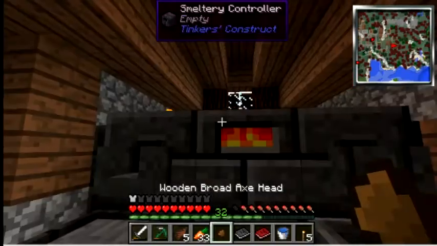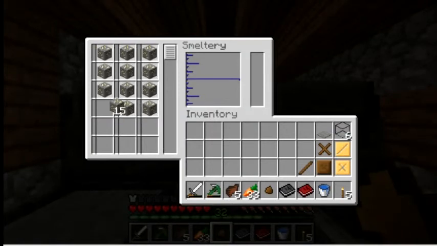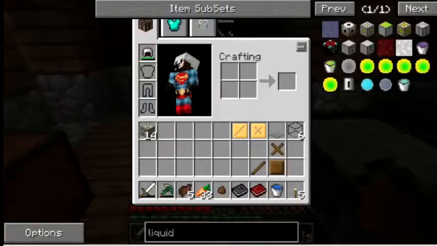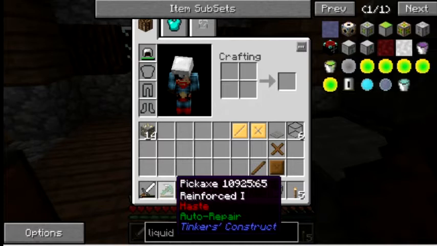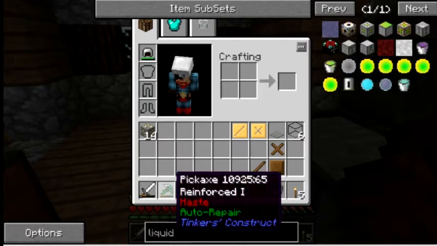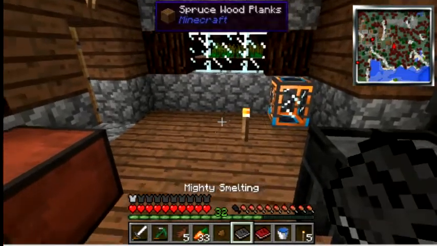But, okay, first let's put some gold in here, just so we can make our casts. This was for the pick. Oh yeah, this pick. Really laggy today, I'm not happy. But this pick has haste and auto repair. Auto repair is the moss, and haste is redstone.